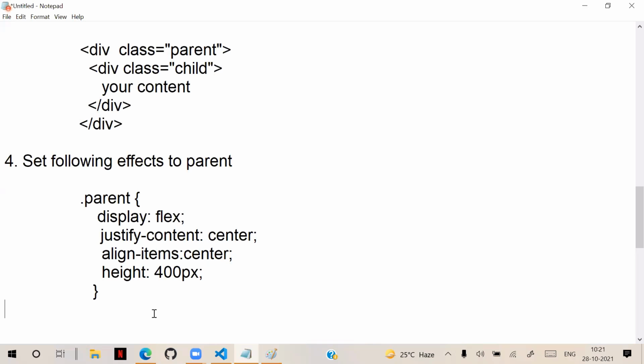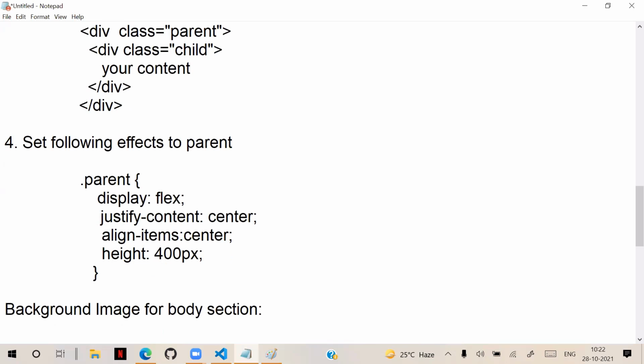Now, another trick we will learn here is a background image for the body section. Here, one important point you need to see.